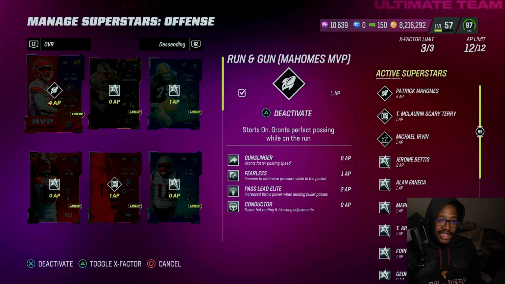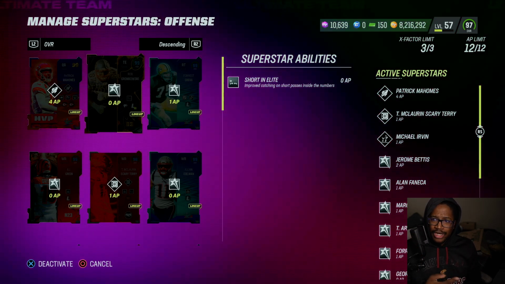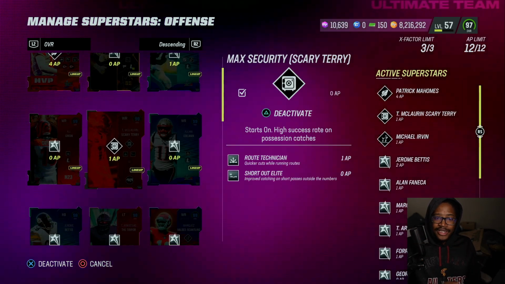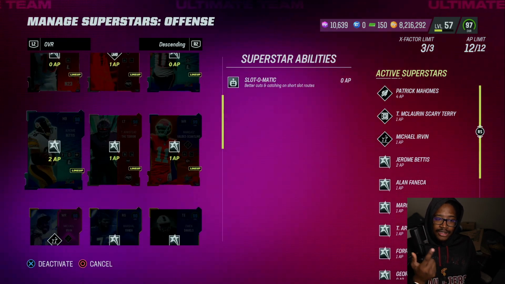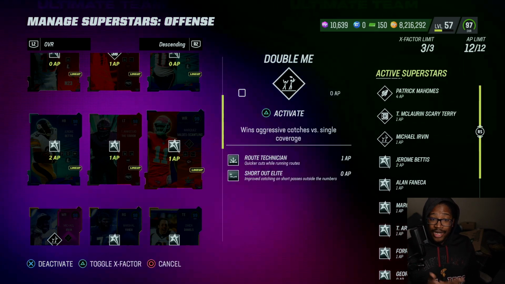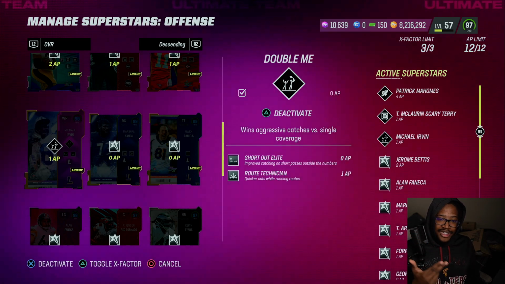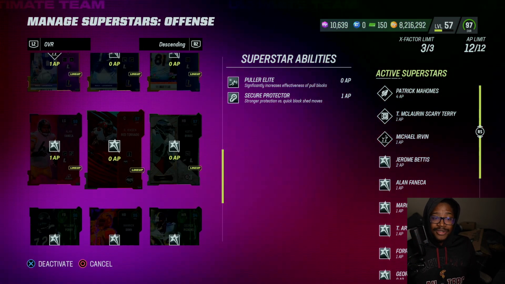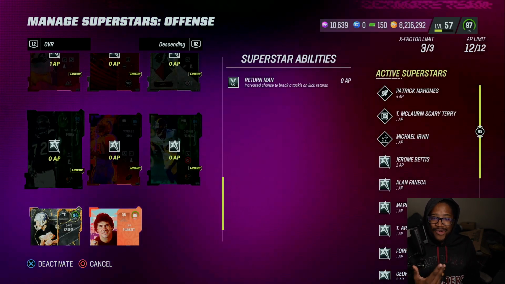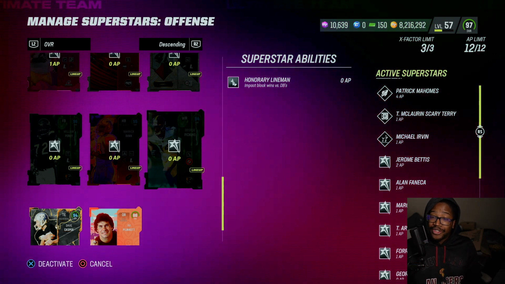Gunslinger, Fearless, Passively, Conductor. I think Conductor's glitched right now, so I might end up taking that off. Short End, I will have Vanguard back on him in a second. Identifier, Secure Protector, Route Tech, Short Out, Slot-O-Matic, Tank, Bruiser, Backfield Master, Edge Protector, Nasty Streak, Route Tech, Short Out, Short In, Nasty Streak, Puller Elite, Route Tech, Short Out Elite, Puller Elite, Secure Protector, Post Up, Goal Line Back. Also have William Perry back here, Return Man, Warwick Dunn with Evasive and Short In, George Pickens for 0 AP. I'll show you guys that here in a second.